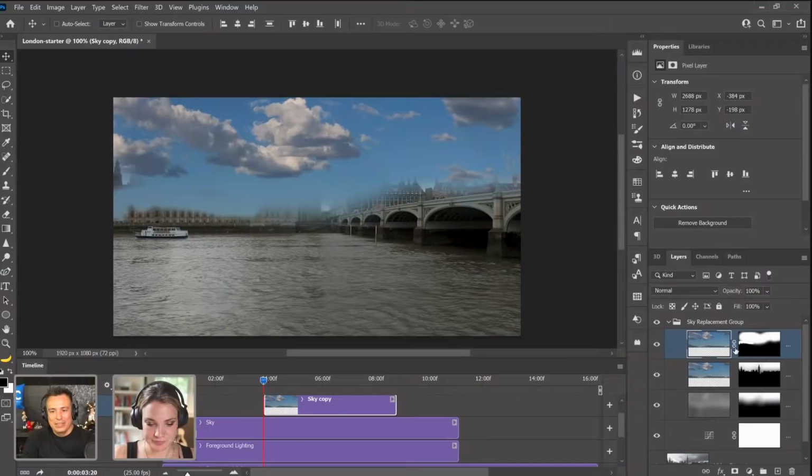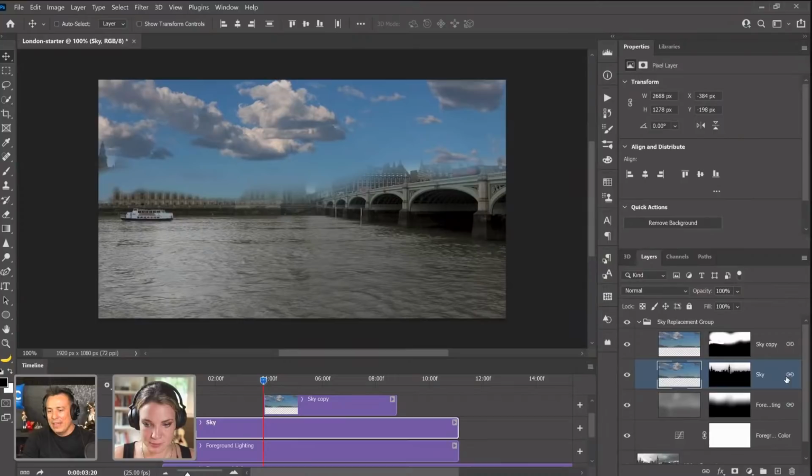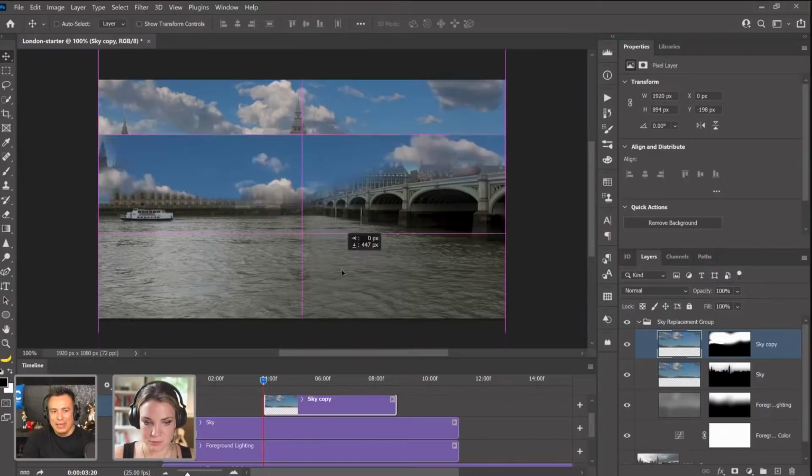So you know why this is happening? This is happening because these are linked layers. And the reason that I didn't notice is because my panel is not expanded all the way. Notice that when I expand it, you have these little link icons. That means that when you make an adjustment to one, all the others will have that same adjustment. So what I need to do is simply unlink them. And now I can work on them without affecting the others. So make sure that you unlink them. And then I can bring this one down here.